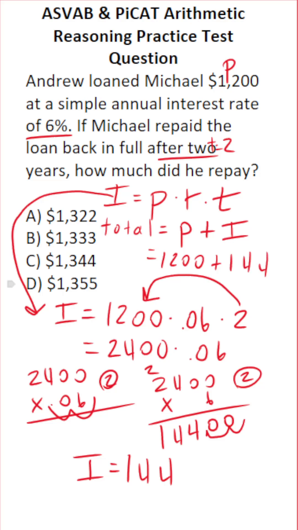If you can't do this mentally, quickly do it off to the side. That's 1,200 plus $144. This is 4, 4, 3, 1. So he's going to pay back $1,344 in total.